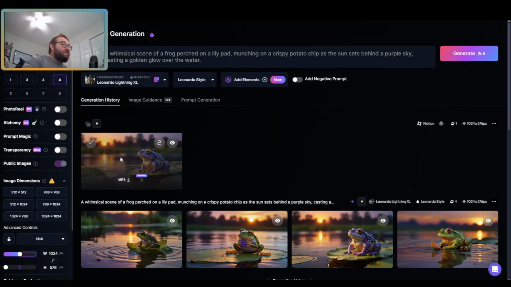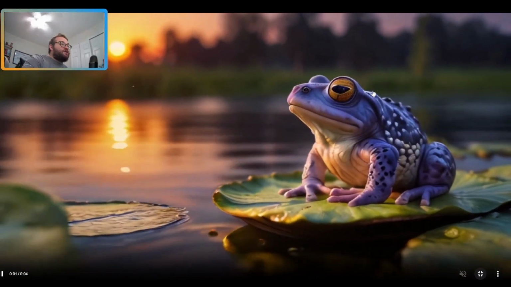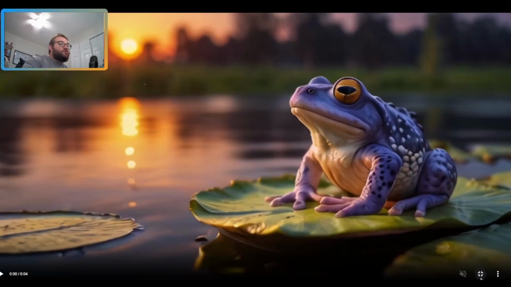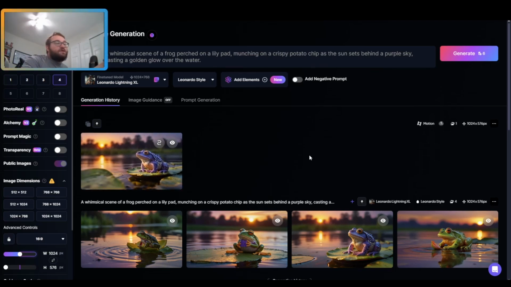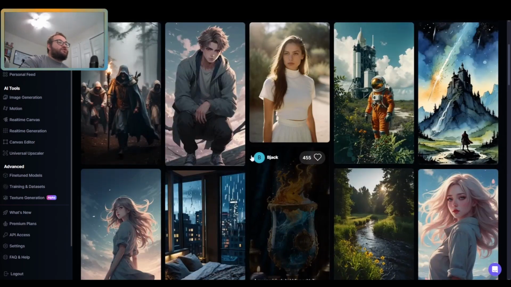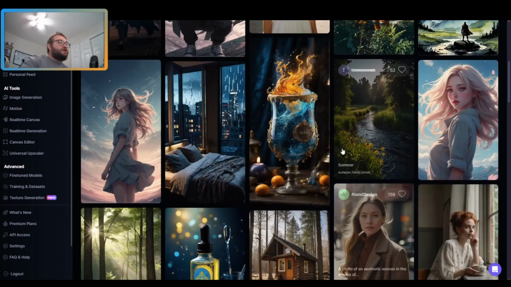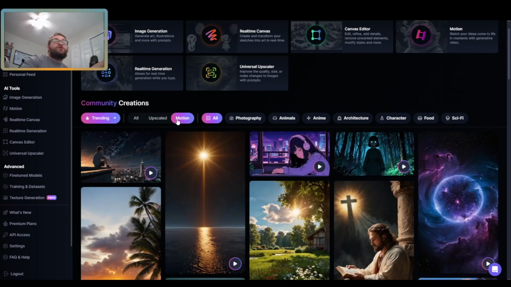So it is very high quality. It is pretty realistic. I love the way that the eye shimmers and the corner glistens and whatnot. I think Kyber offers a lot more on this level than what Leonardo does. Okay. So that is Leonardo. On this home screen, you can obviously see that there's a bunch of examples, and you can sort them. So if you need help looking for ideas, you can do it that way.